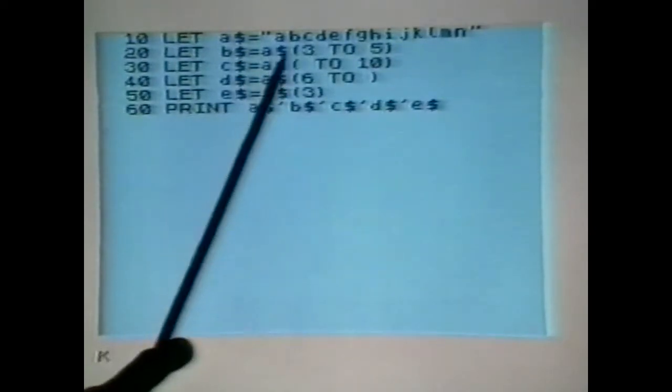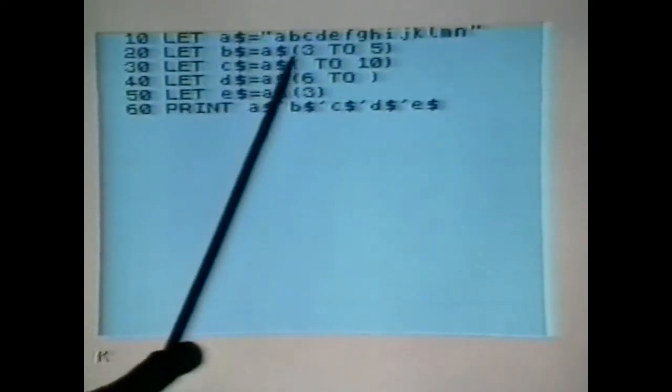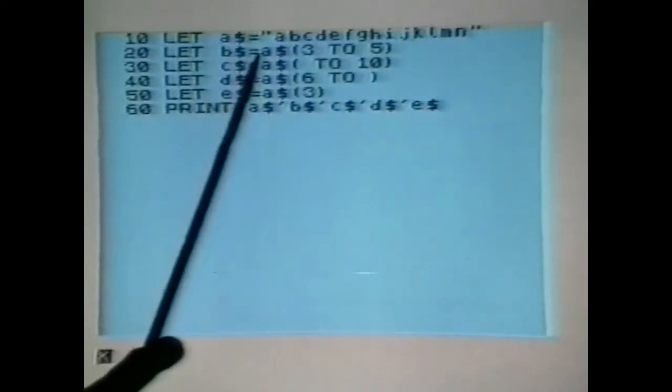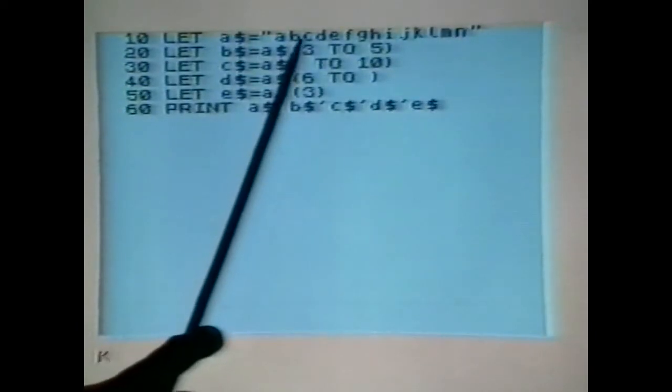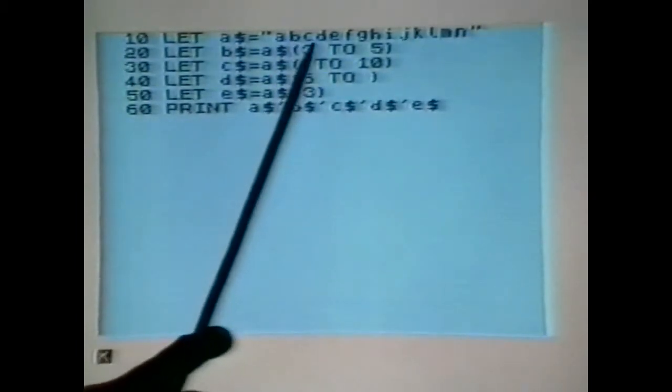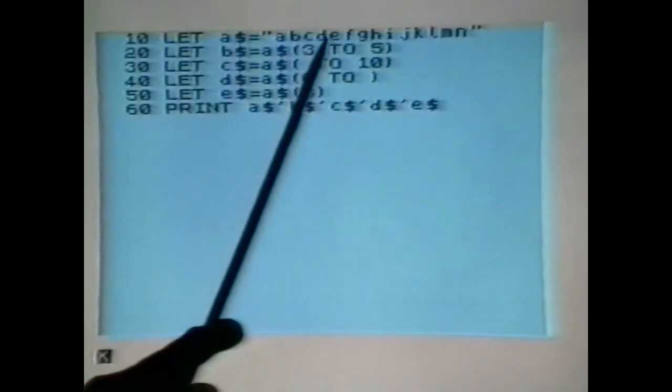Let's take them one at a time. A$(3 to 5). That says put into B$ that part of the value of A$, starting in position 3 and finishing in position 5. So that's C, D, and E.